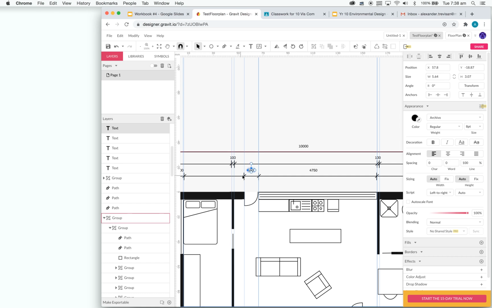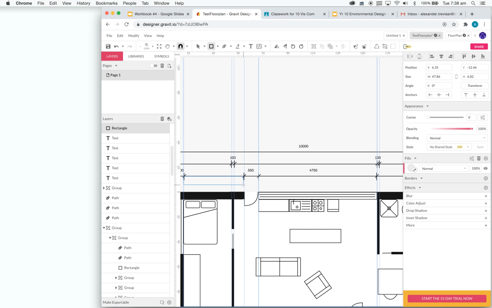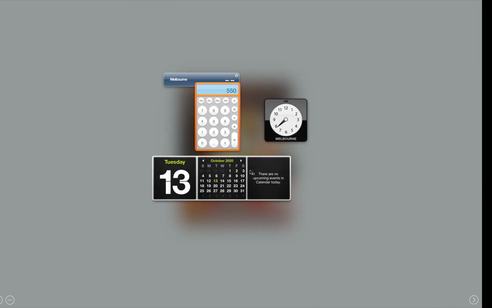So now I'm going to get this space in between here. Really simple way to do this is get a rectangle, go to your exact center points of the markers, draw a rectangle, and now we can see here it's given me the exact size. So 48.57, we're going to round that up to 49.